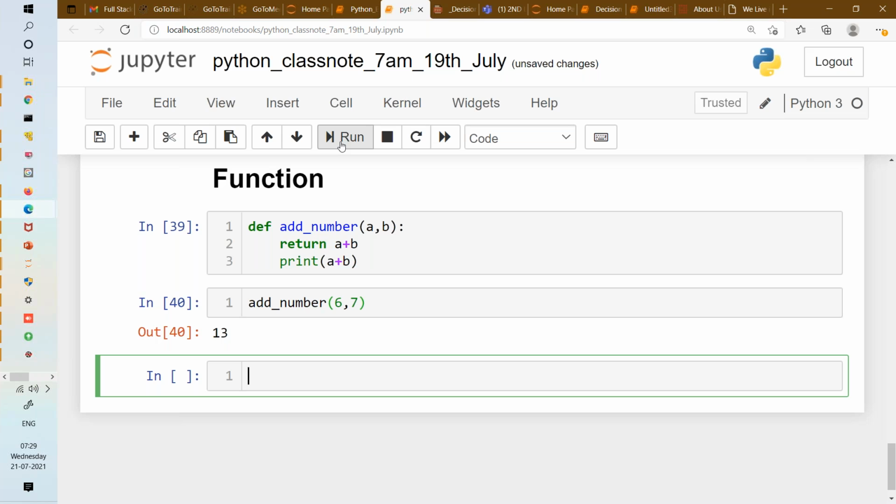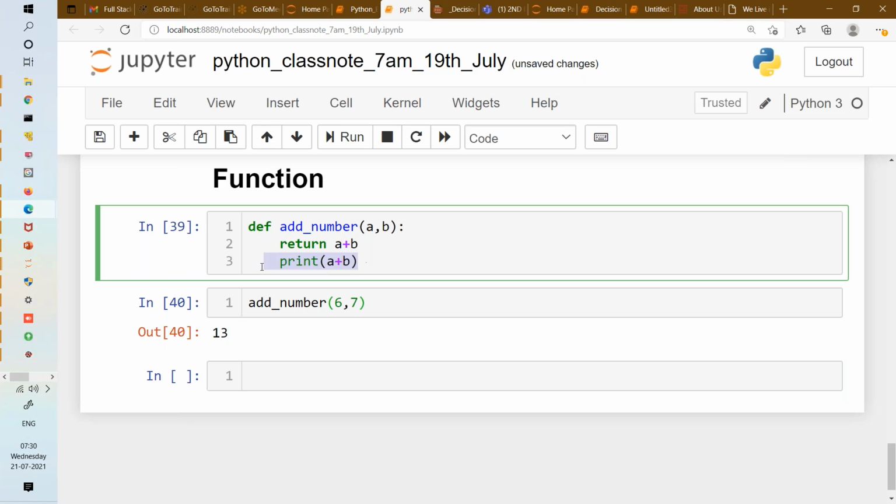Now where will you use a lambda expression? If the function is very complicated, like 5, 6, 7 lines of code, please use the traditional way of writing it, like definition and then call. But if the function is super simple, let's say in this case, do you think this function is difficult? No, only one line of code is there, right? So it is a very simple function. In this case, you can use a lambda expression, for 1 or 2 lines, a small function.